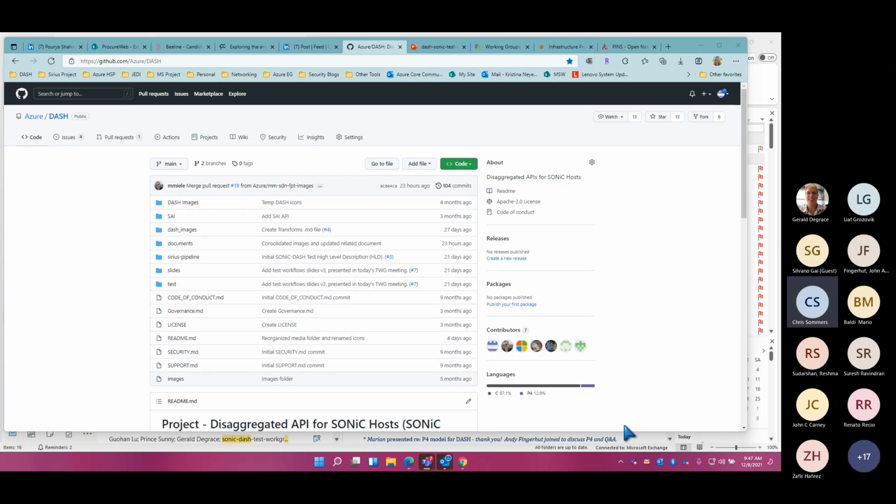Can I paraphrase what I think you're saying? If we have a soft switch implementation of the Dash P4 pipeline, there should be a libsai on top of it. Is that what you're saying? Regardless of the implementation below? So that you could interface that to SONiC or to a simulation environment or whatever. It has libsai on top of it, regardless of what's underneath. Yes.